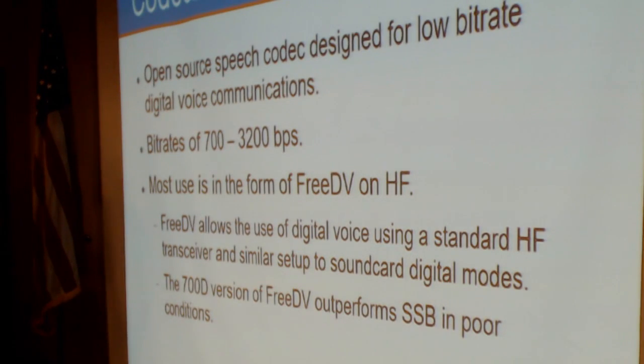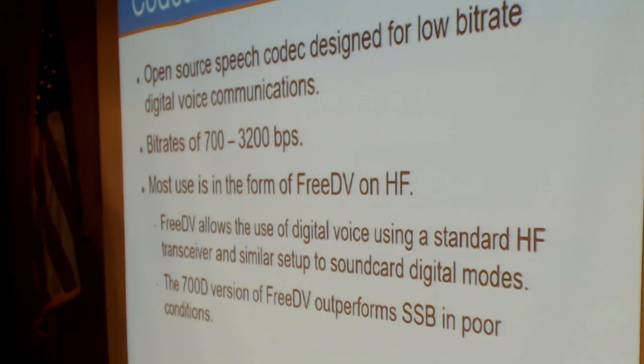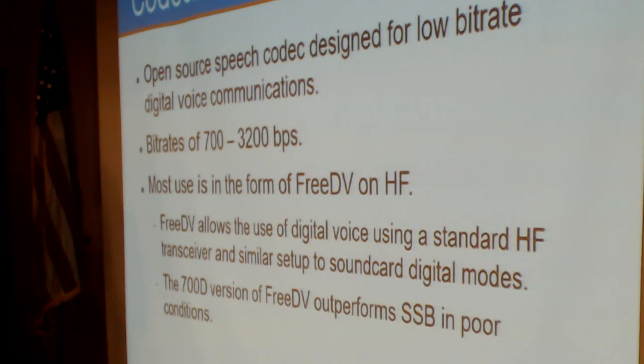So for anybody who's not familiar with Codec 2, it's an open source speech codec designed for low bit rate digital voice communications. Available bit rates are between 700 and 3200 bits per second. LO-90 uses the 1300 bit per second Codec 2 bit rate.